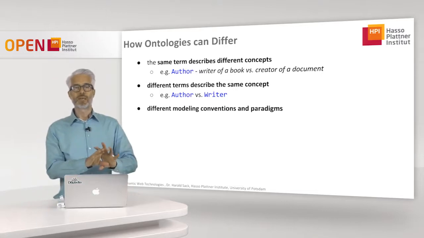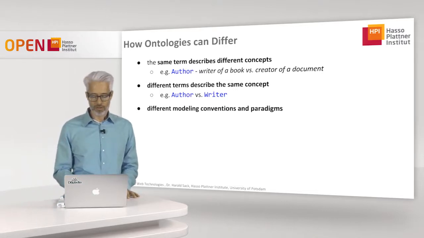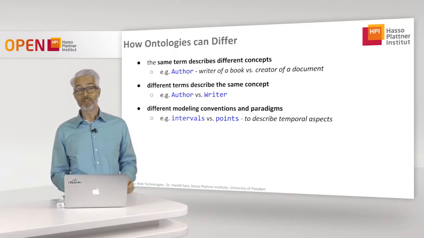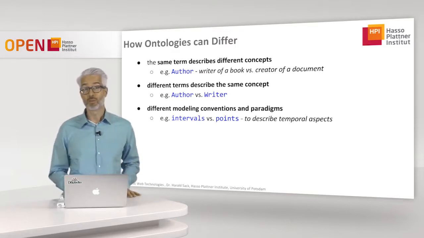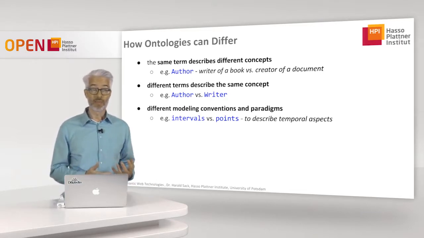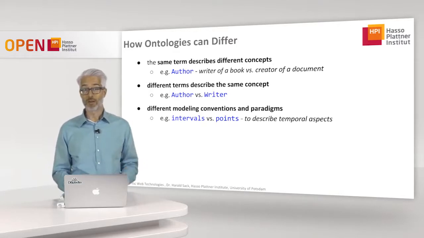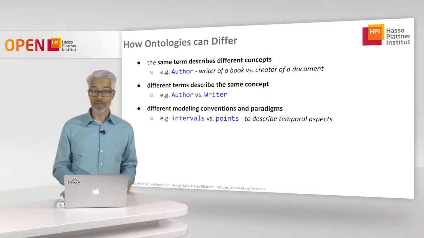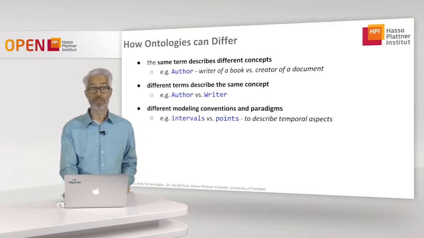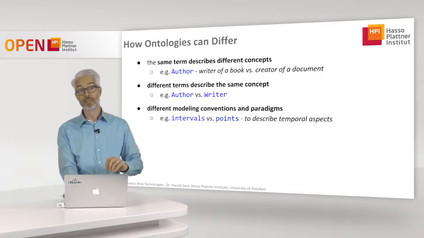For example, by creating your ontology, you might follow different modeling conventions and paradigms. Just think about time. You might model time on the basis of intervals, let's say 1 second, 1 hour, 2 hours, 3 hours, but you might also represent time in terms of time points like 1 o'clock, 2 o'clock, or the 5th of November. So you might describe temporal aspects in a different way, depending on your modeling paradigm. Nevertheless, they can be compared, but you have to find the right mapping rule for two expressions following different paradigms. And this, of course, is only an example.